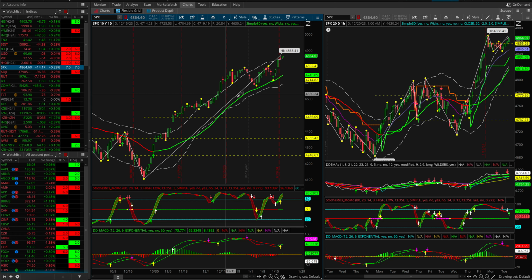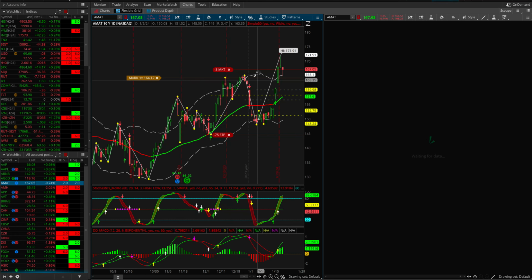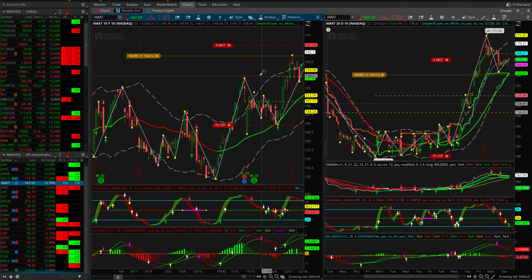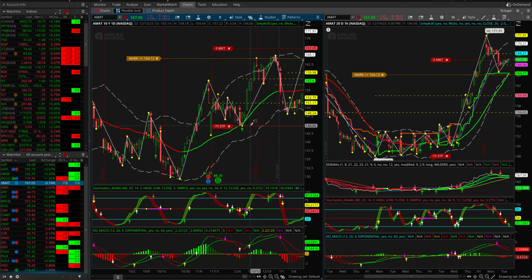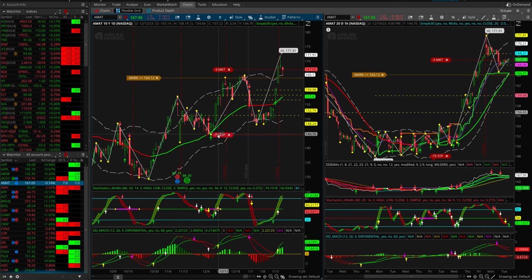So you might say, well, what does that mean? Well, let's take a look at AMAT here, which is just a random stock, Applied Materials. And in this case, we got a buy signal right here. It's a little green arrow on it and everything. It's right ahead of earnings, so I wouldn't have taken that personally, but once you have that in place and it comes up like this and then it pulls back like it did here, it's past earnings, and that is a buy signal for me. So I'm not saying I won't hold through earnings, I'm just saying I'm not likely to.